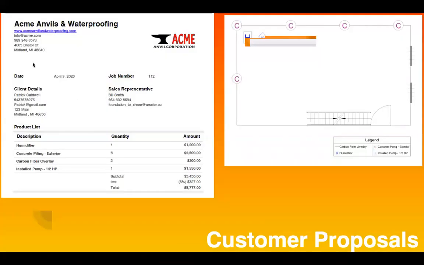I didn't go into this, but on the proposals, depending on your subscription level, if you're on the subscription level that uses the information, when you create a project, you're asked to enter client details straight from the beginning. That detail then gets pushed into the output proposal. So you can enter the client's address and phone numbers and a job site address as well. And it also shows your particular information on here.